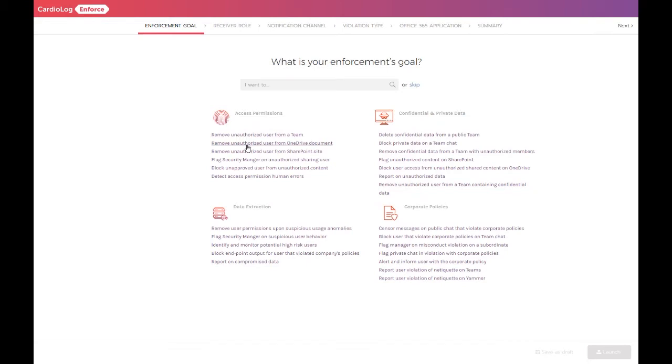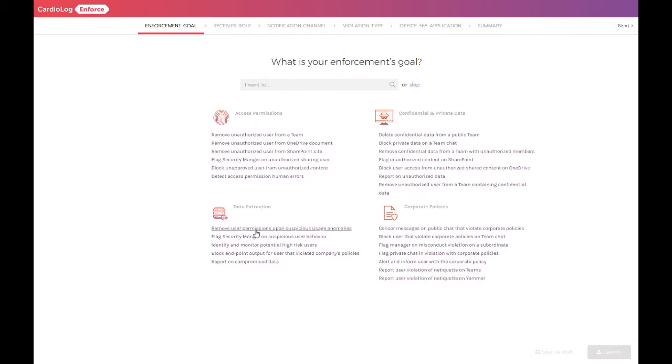To remove unauthorized users from OneDrive documents, remove unauthorized users from SharePoint sites, flag security manager on unauthorized sharing user, block an unapproved user from unauthorized content, and detect access permission human errors. Very important.